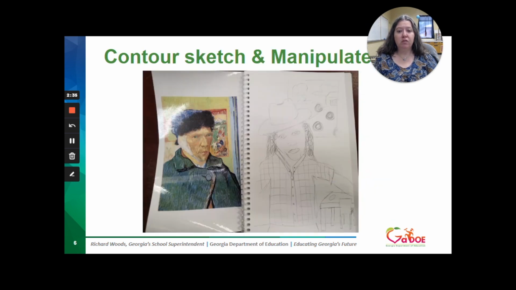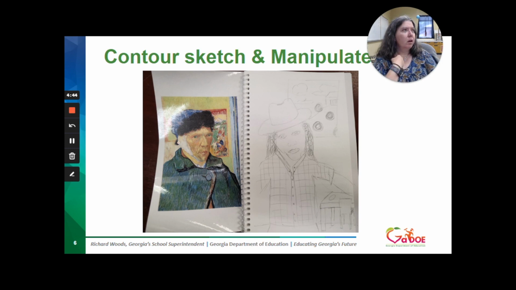So this is one that a student has done. You've got the drawing or the painting on the left, the masterpiece, and so I just printed these off like 4x6, printed 2 per sheet. I laminated them just so they'll hold up longer, and then just cut them apart. Once the student picks which masterpiece they want, they'll take that image back to their seat with their drawing. Once they get there, they're just going to do a contour sketch of their image.